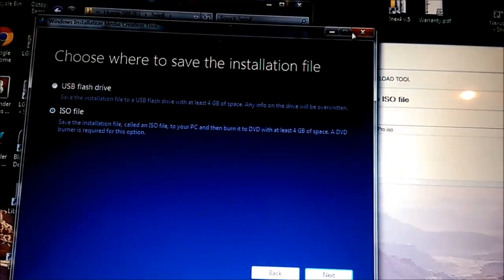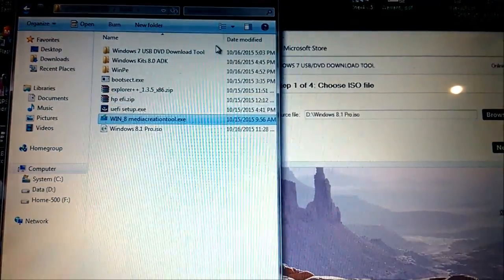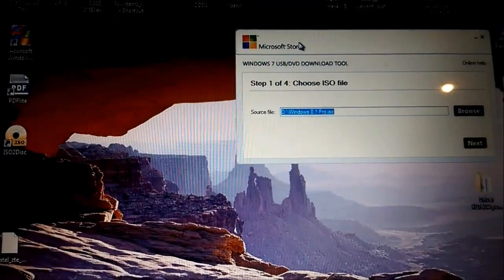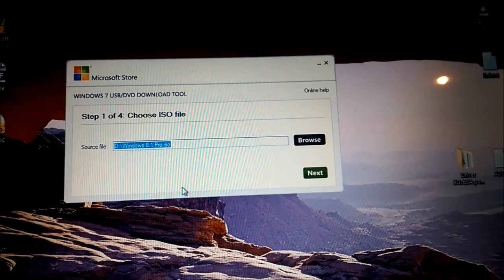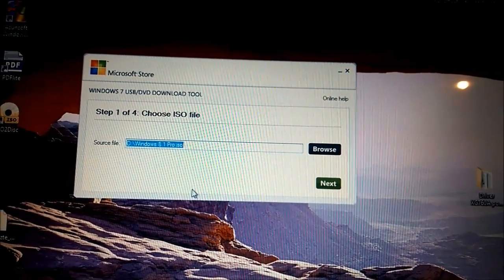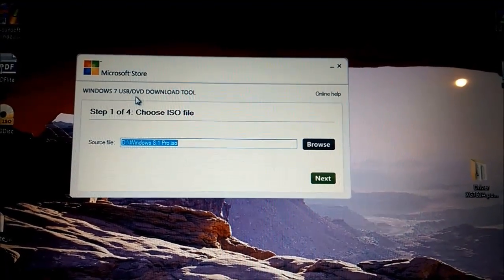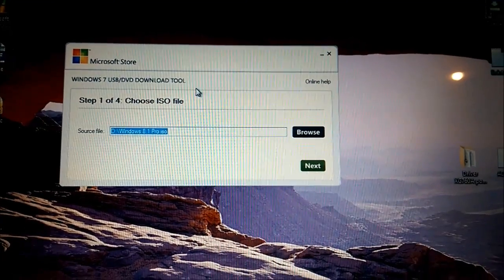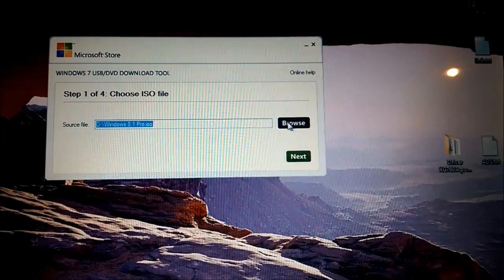Okay, I already did this, and once you download it, there is another tool that helps you write the image to a USB drive or DVD drive. The tool is the Windows 7 USB DVD Download Tool. I will also put it in the description. Here you choose the source file.